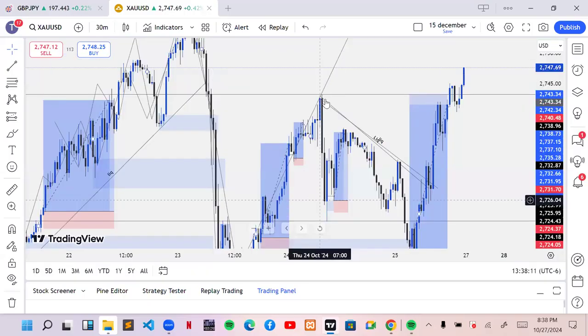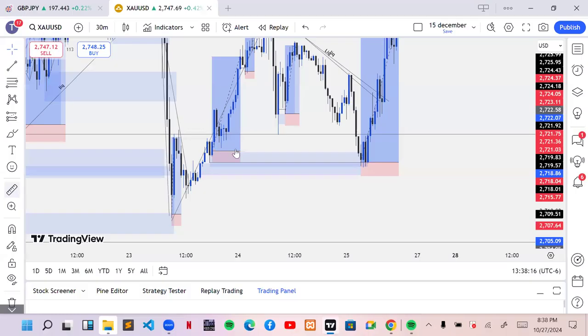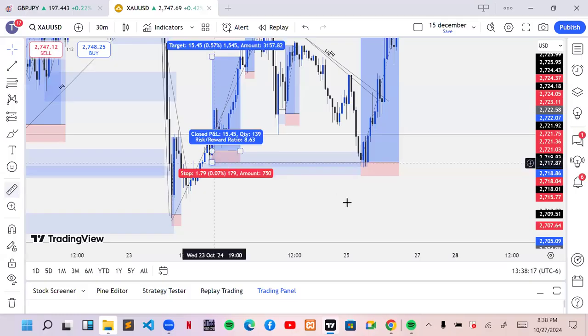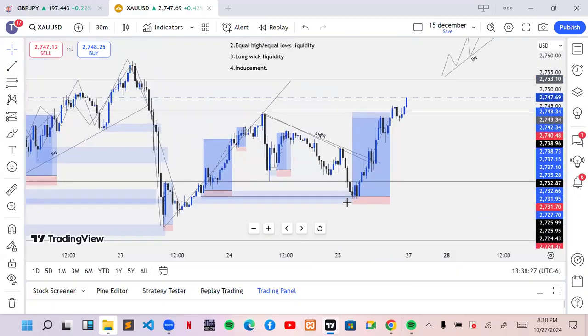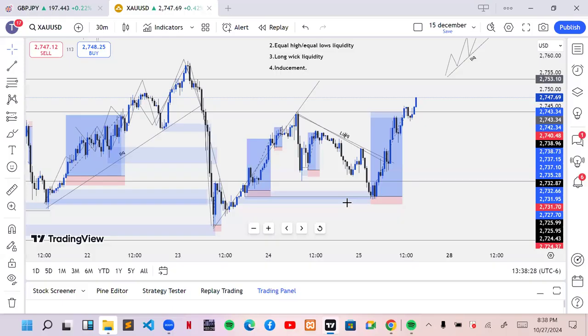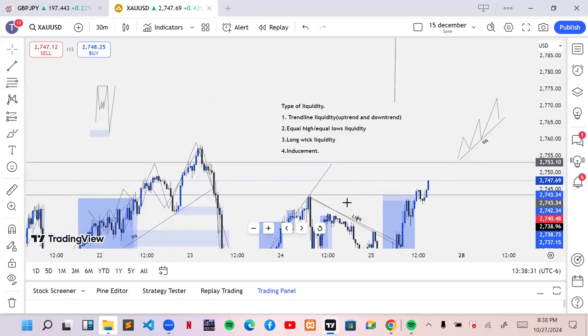If you are taking a sell from here in the market, your targets will be what? Your target will be this inducement right here for your take profit, because you know that the market will take out that inducement to trigger your main point of interest before eventually reversing. So for you to take profit, it depends on the pattern that the market is forming while you're taking your trade. If it's a downtrend liquidity, you know that your take profit will take out the entire downtrend liquidity.